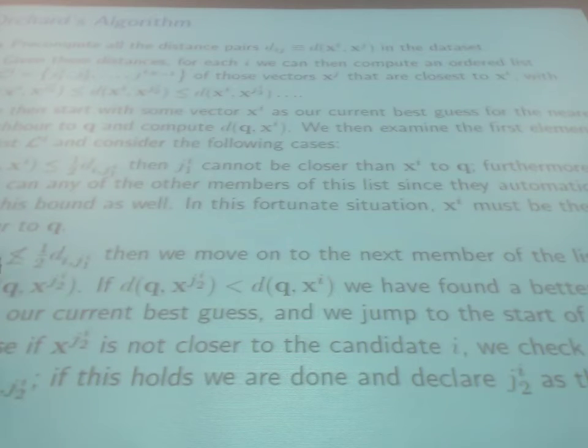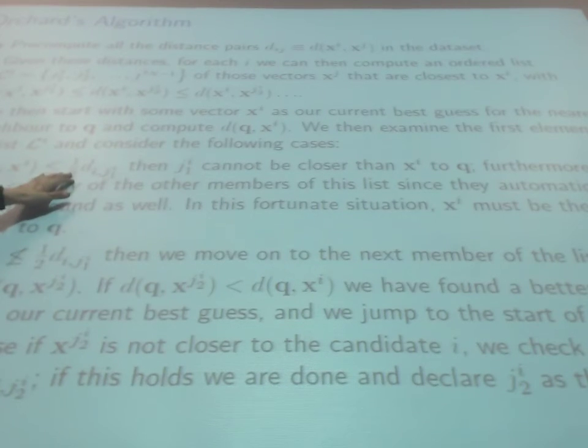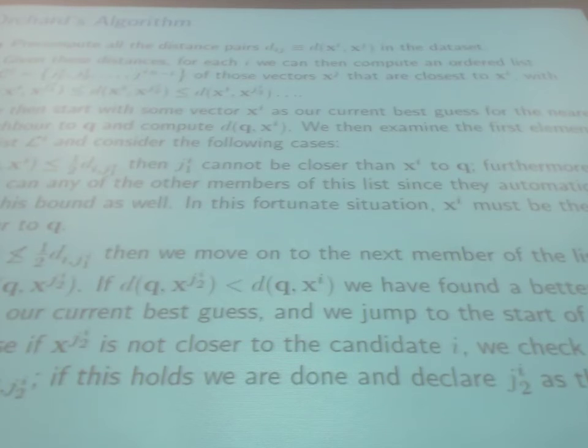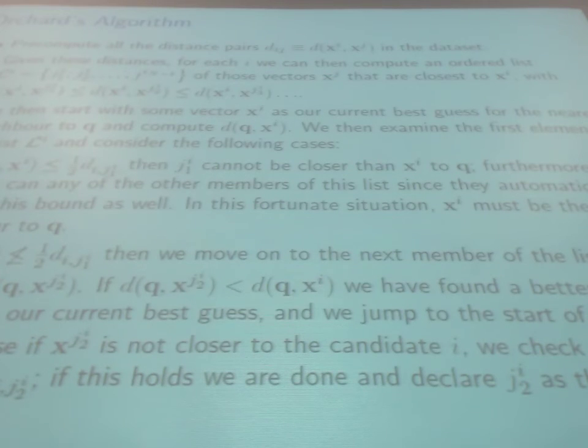If x1 is not closer to q than xi is, I move to the next one in the Li list. I need to move to the second point of the list, and I carry on checking again. If the bound is satisfied with this, I'm done. Otherwise, I check if it's a better data point. If it is, I jump to the corresponding list for that data point. If for any list I get to the end of the list, then I'm done as well. Once I've traversed to the end of the list, I've traversed through all affected data points. That means that I've found the nearest neighbor.